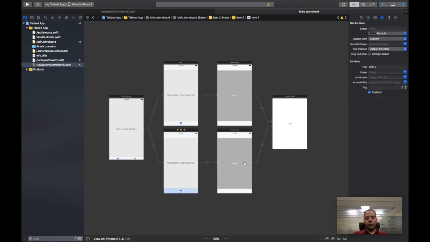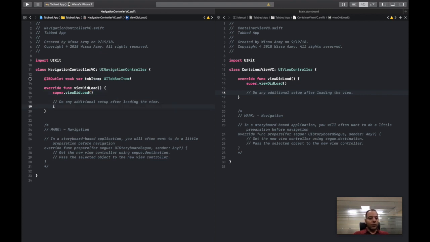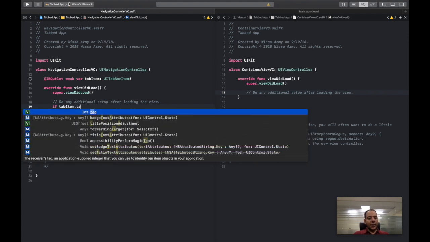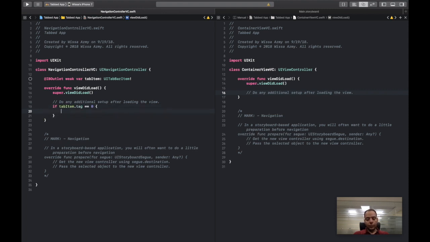For the second one, let's make it 1. So they are different. And here in our code, we need to check if the tabItem tag equals 0. This means that the first tab will do something.